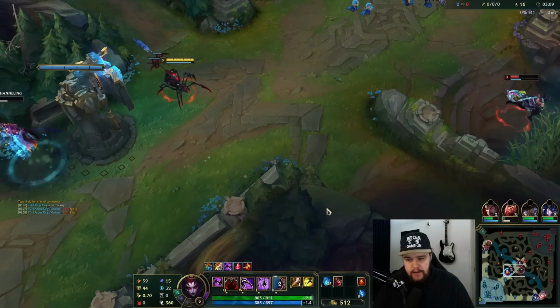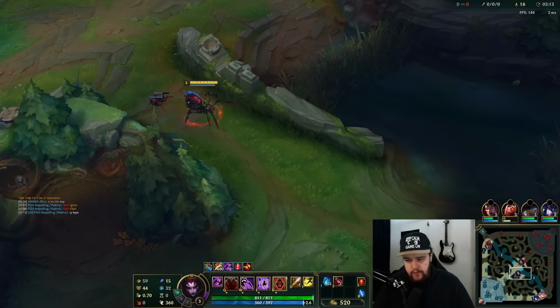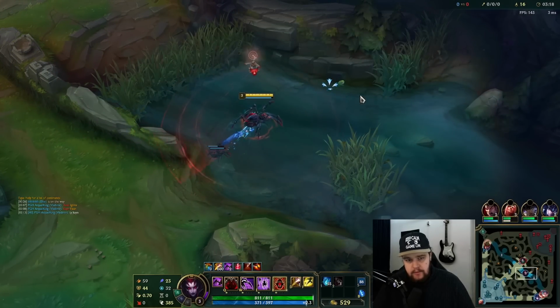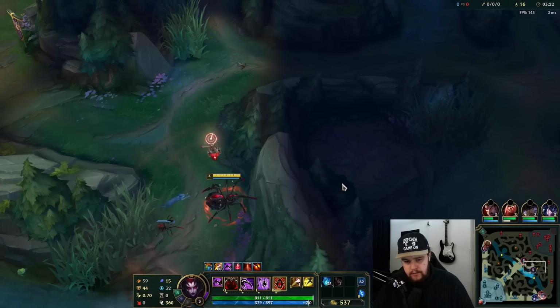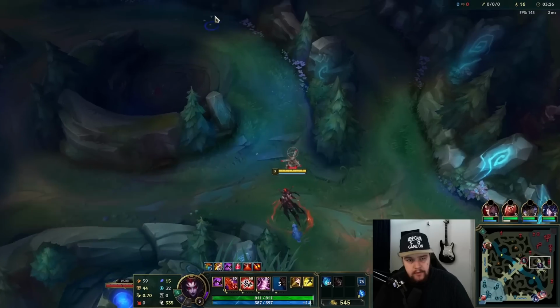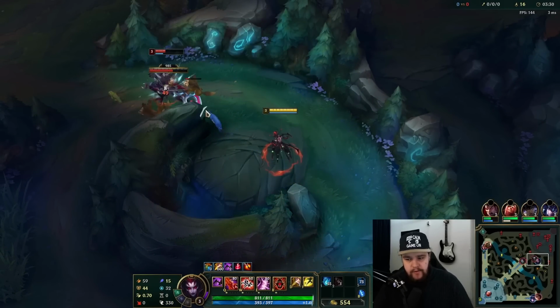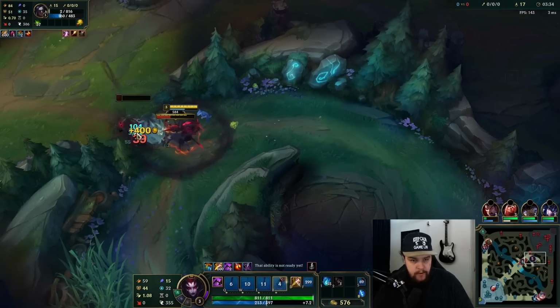In this case, because I know Kayn's very low, I could have technically finished my full clear here, but he's definitely going for his blue buff. So I'm going to follow him real quick. Did he see me with that? He did in fact see me with that. There we go. Perfect.